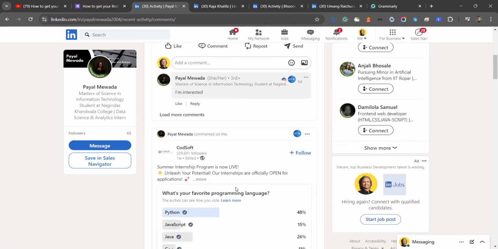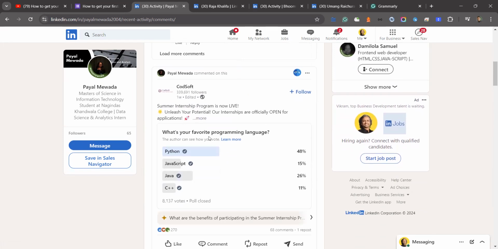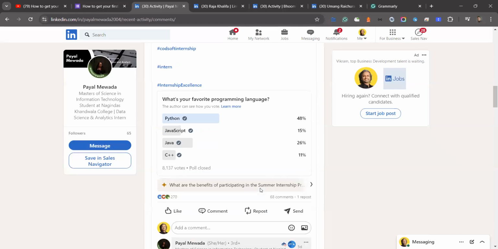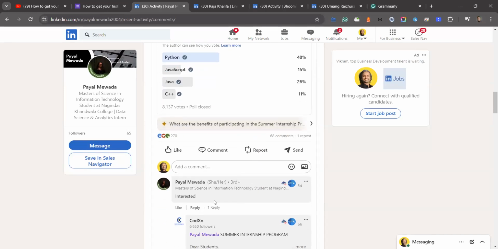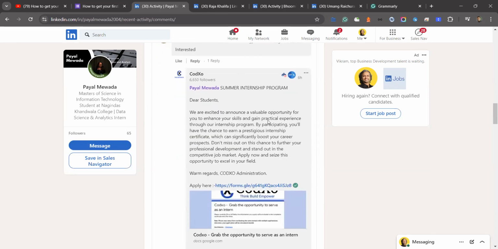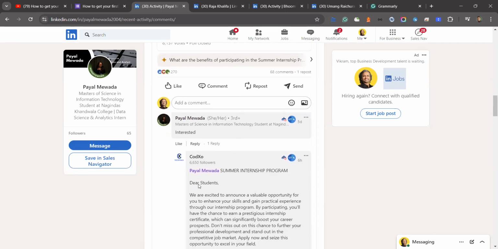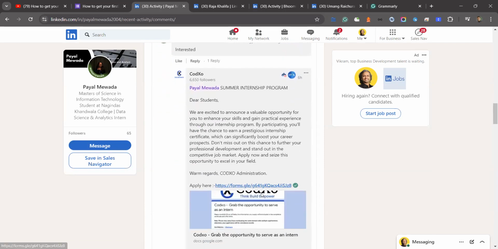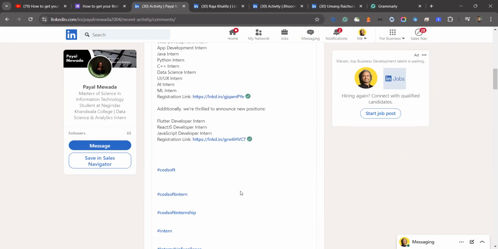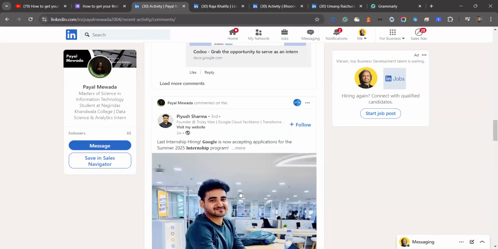Summer internship, again, there's a registration link and all. There's no point in putting a comment. They'll send the application. They are doing the needful, but this application form and that application form would most likely be the same. I'll not click it, but you get my point.